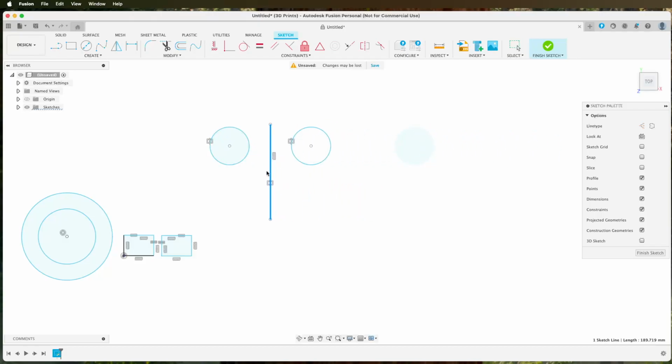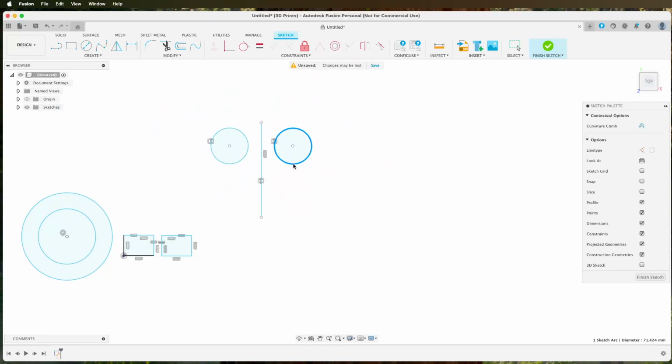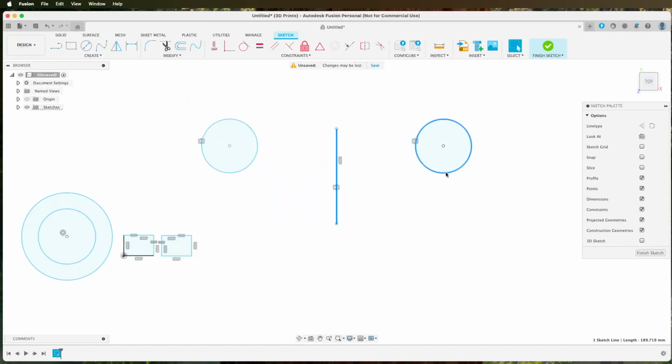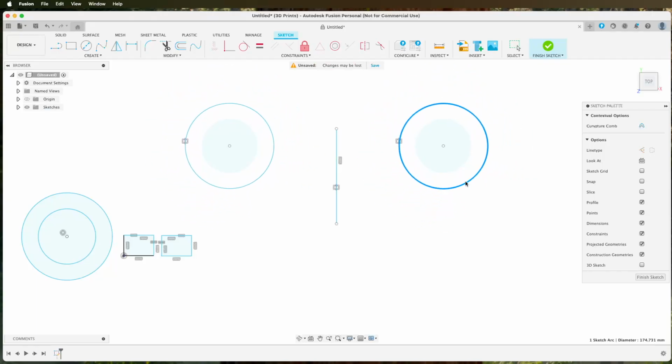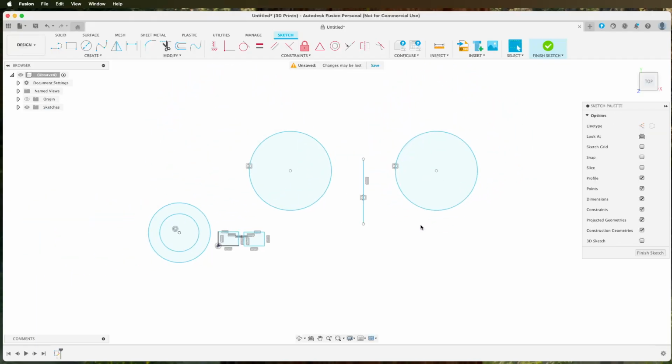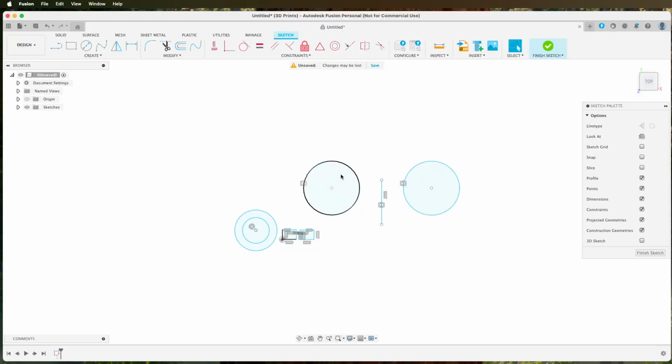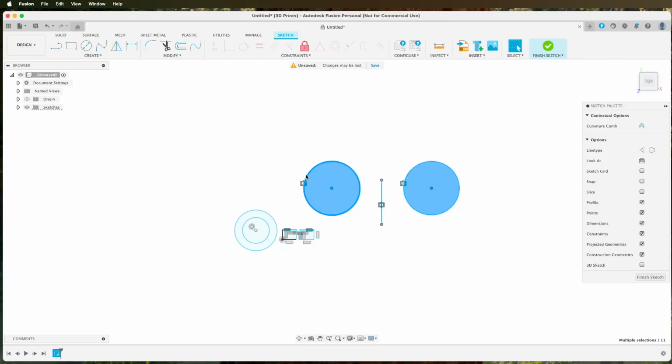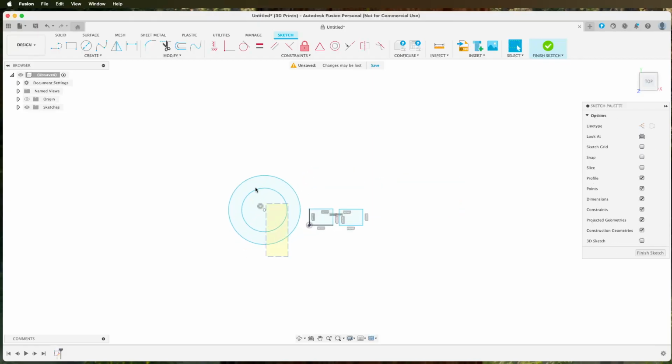So yes, it is symmetrical in all cases. Then if you adjust the size of one circle, it will adjust the size on the other as well. So this is how constraint works.